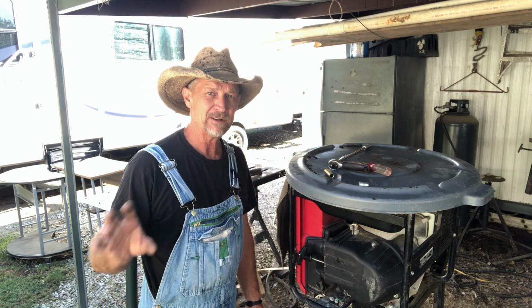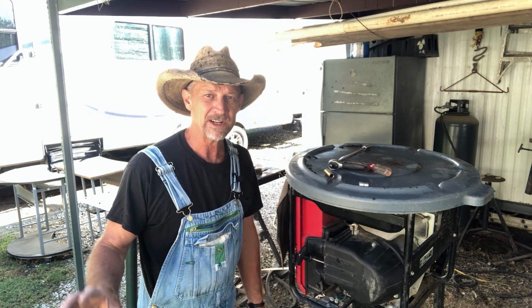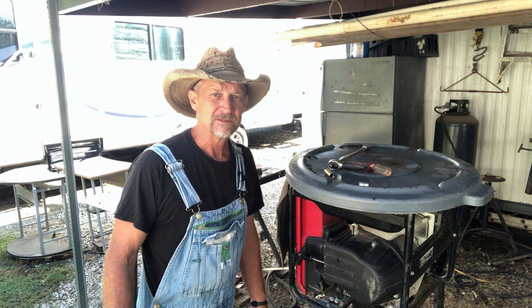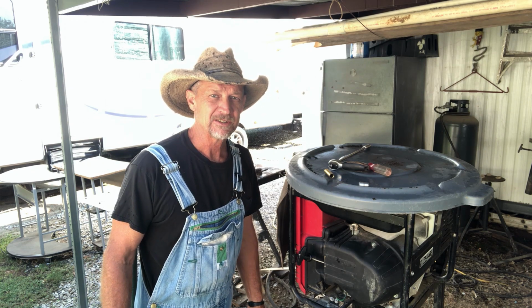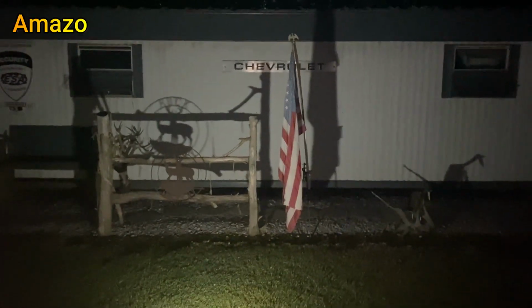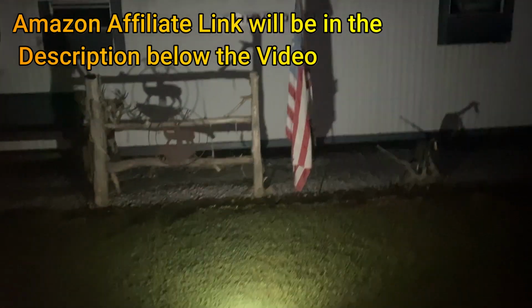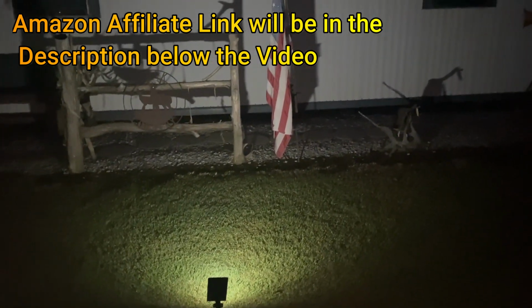So now we're gonna go back and we're gonna look at these lights we started out with at the beginning of this video and see how bright they are and what we think we can do with these lights. Alright guys, you can see there's the light. That's how much light it puts off. And to me, that's a pretty good little amount of light for a little solar light.